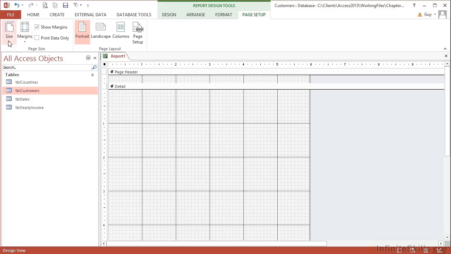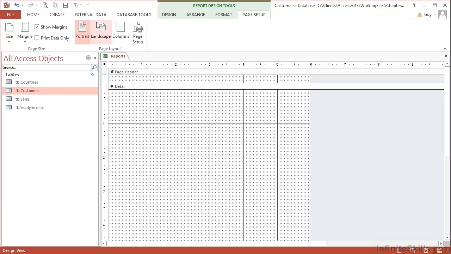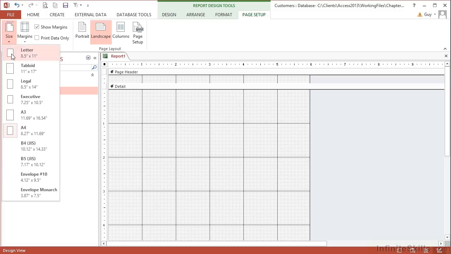First thing to do is the size. So we're going with A4, that's fine. We could change from portrait to landscape, which will give us more room. Now in the size, it says that A4 is 8.27 inches by 11.69. I'm now landscape, so I have 11.69 width to play with, but I need to take off the margins.